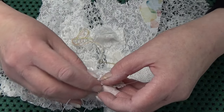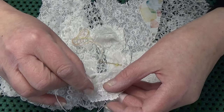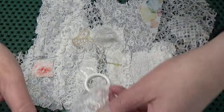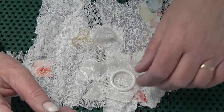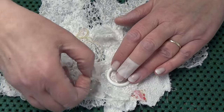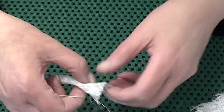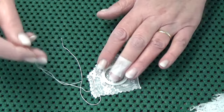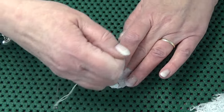So, that's all the way around. So I'll put my little ring in the middle. Okay, get both ends of this. Maybe I should move it off there, then you can see. Put my little ring in the middle and just pull up both ends and it'll cover that. Okay.